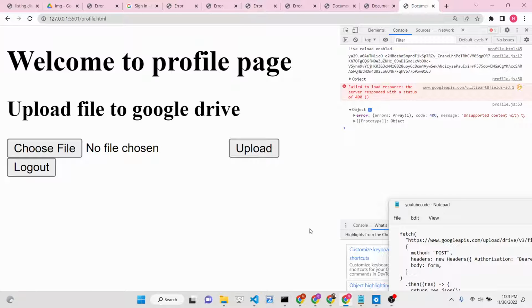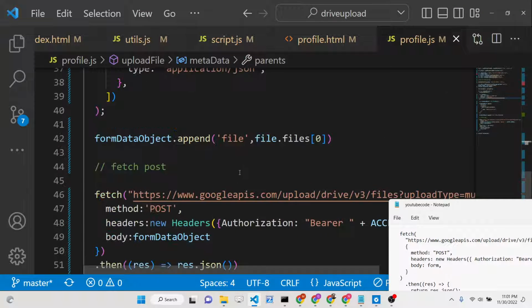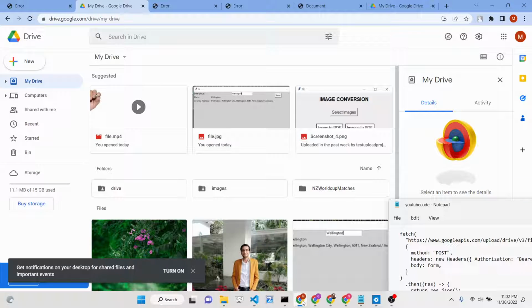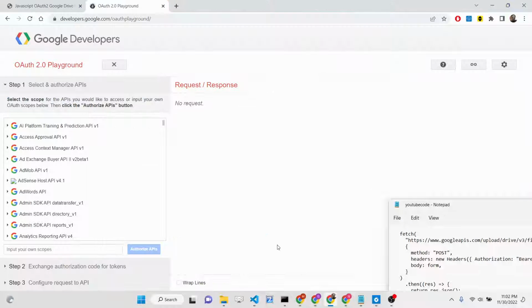Unsupported content. I think some kind of typing mistake is there, guys. So I have written all this code from scratch. So what you can do is that you can go to the description of this blog post and you can copy paste all the source code. Let me do it really fast here.